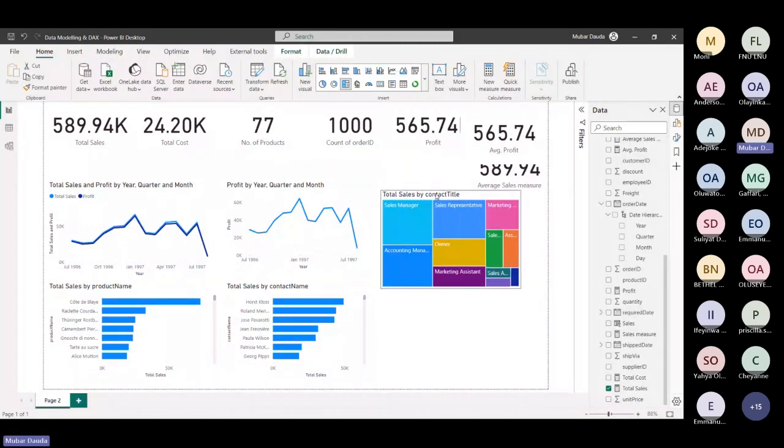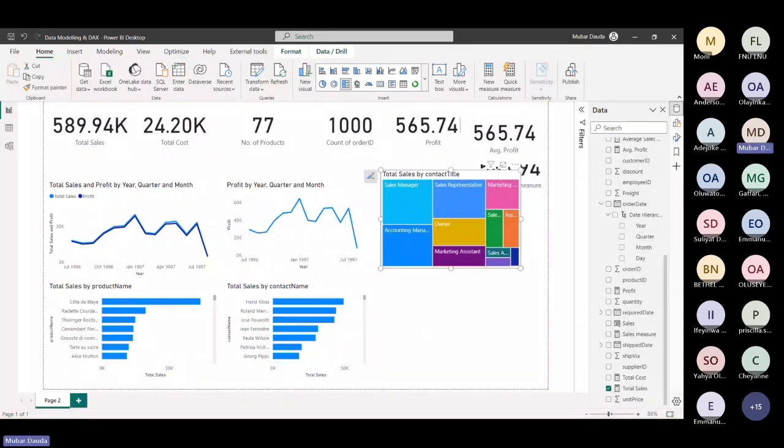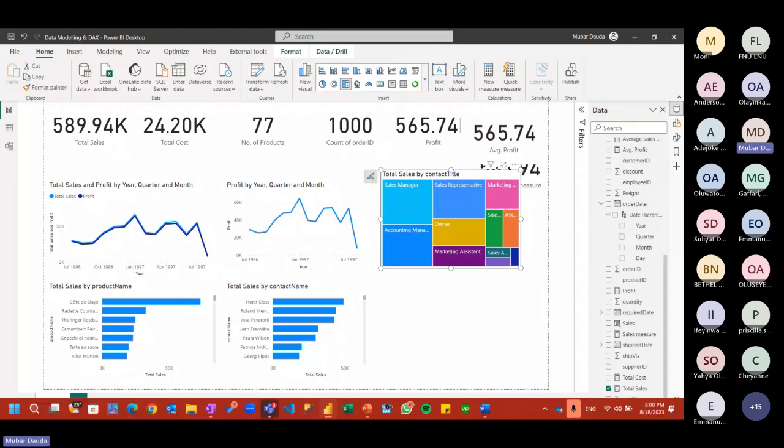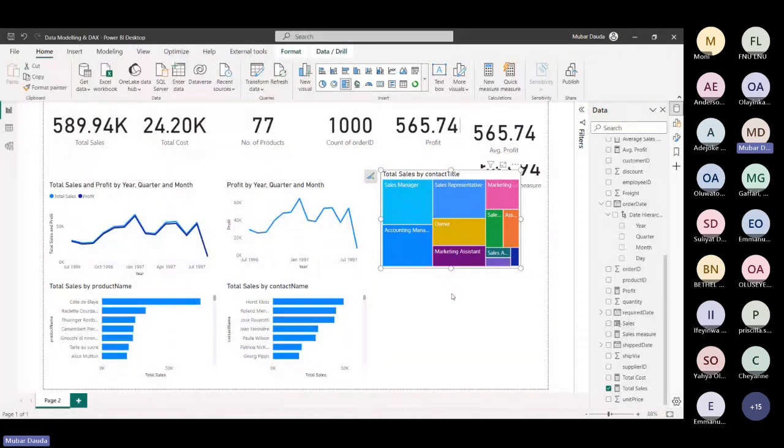What again do you have? Okay, top performing product, top performing customers. So any other insight can we add to this? Like after we have all this, I think this for the sales trend based on what we have. Any other thing you think can be added for these sales?